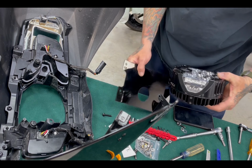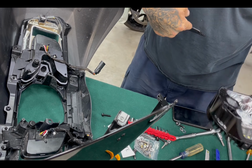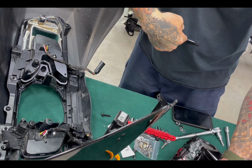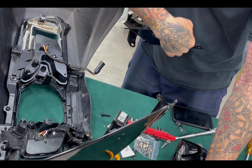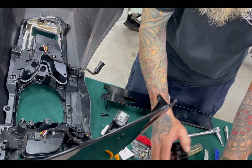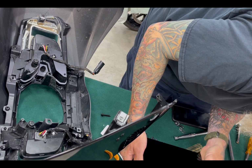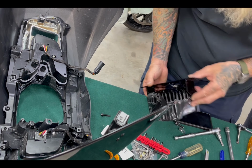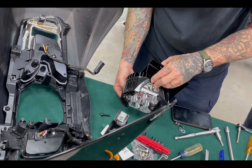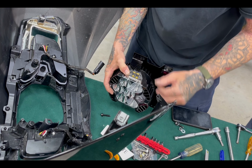That has to be... That's front, right? Yeah, the Baja design goes to the bottom. Okay, so it should go like that. Yeah. All right, so we need bolts. Which bolts go where though? These two. These ones right here? Yeah.